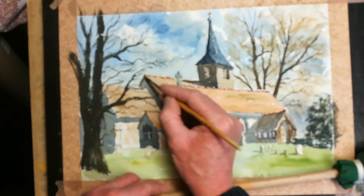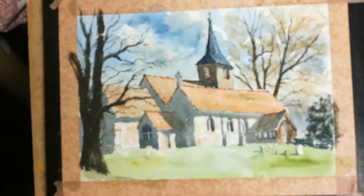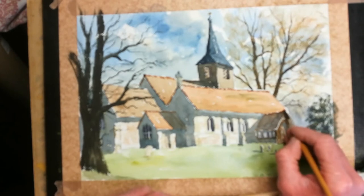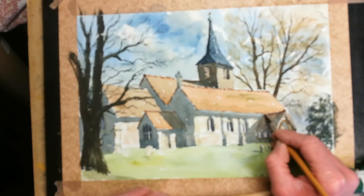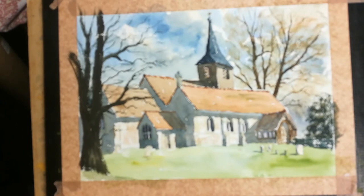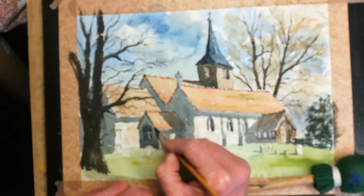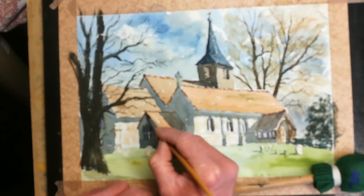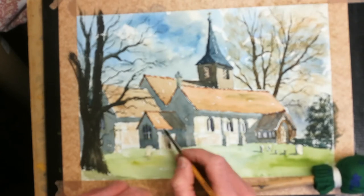You know, and every day is different when it comes to painting outdoors. And that's why, if you look at my work, you will see that, hopefully, anyway, that's the general idea, that every day I paint, there's something different. You know, the colours are slightly different.